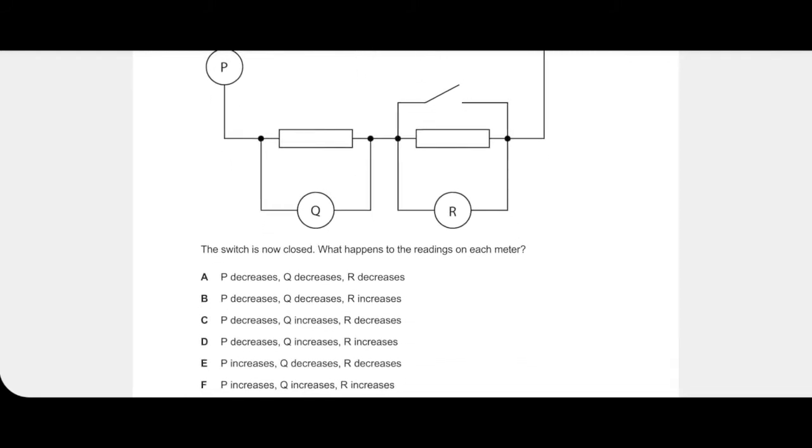So, when the switch closes, it short circuits the resistor it's in parallel with, causing the current to bypass the resistor completely. Since one resistor has been bypassed, the overall circuit resistance has been reduced, and using Ohm's law and rearranging the equation so that we get R is equal to V over I, we can see that when R decreases, I increases. You have to bear in mind that the voltage in this case is being held constant. Therefore, we could assume that the reading on P is going to increase. So anything that says where P decreases can be eliminated. So A can be eliminated, B can be eliminated, C can be eliminated, D can be eliminated.